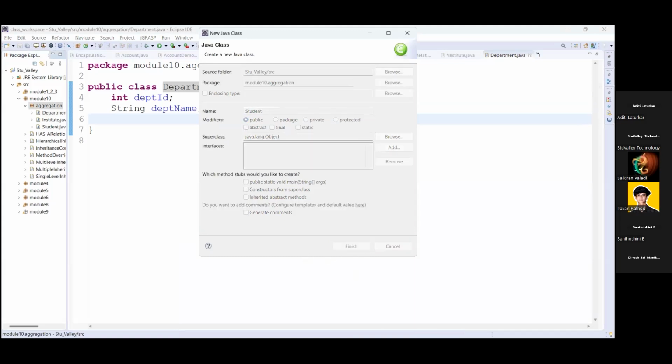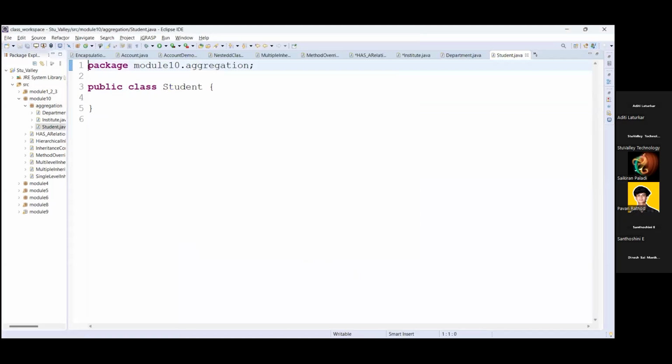This class will also not include any main method. So this student class will have student related information like ID, name, address, division, etc. So we will write down those. Integer ID, string name, then string address. Okay, I'm keeping these three only. So this student class can survive individually also.